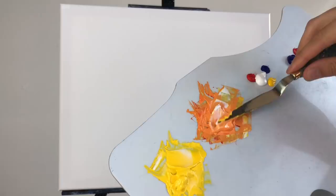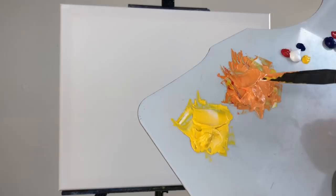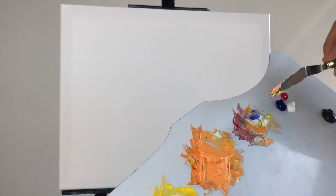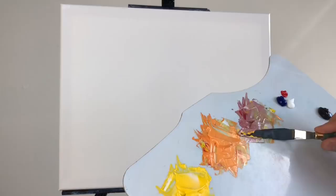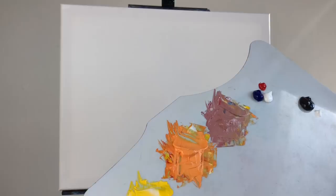So it wouldn't be like a dramatic change from bright yellow into orange. I want a little bit of a smoother transition, and white helps it do that well. Okay, so for our third shade here, I'm gonna mix that, see what color it gives me. Right there, this light pinkish color has a touch of blue in it, as you could see.